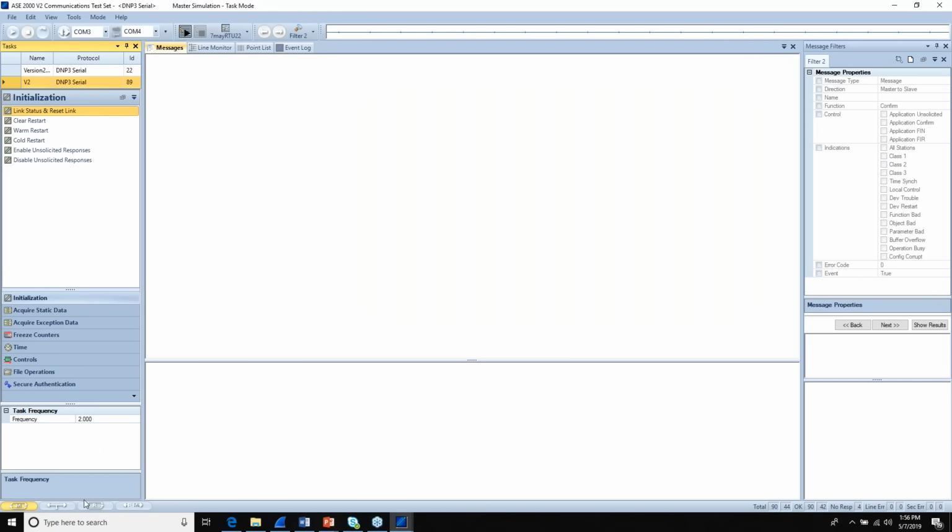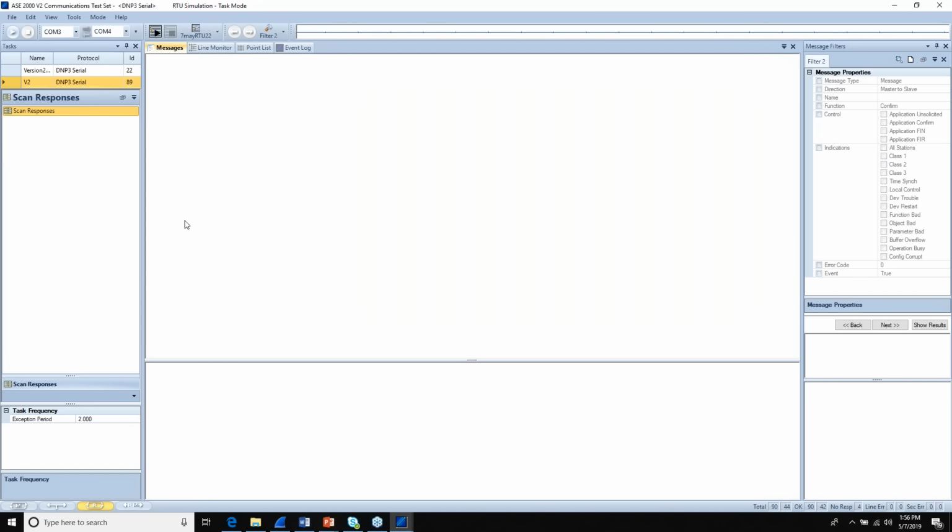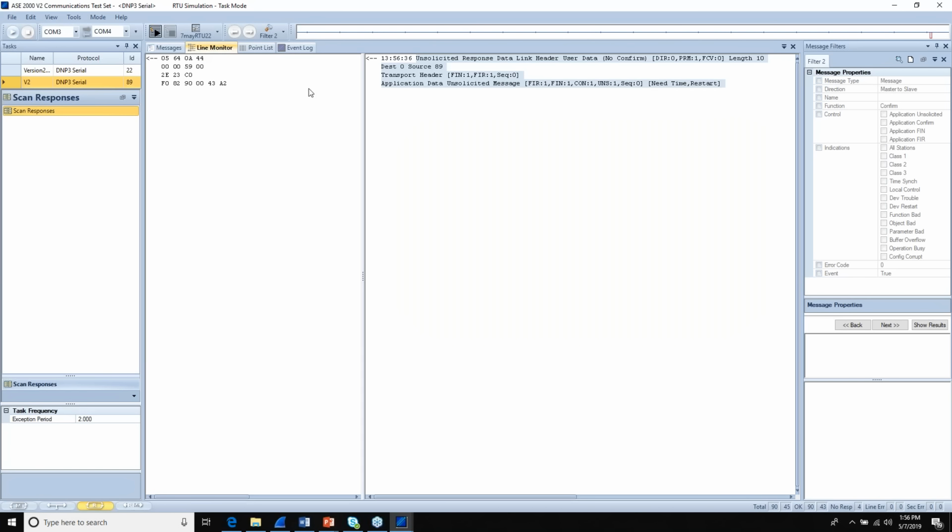Oop, I'm sorry, this is for an RTU simulation. And where's my tab at? But for RTU simulation, task mode would be fine if you were simulating multiple RTUs communicating to the master.